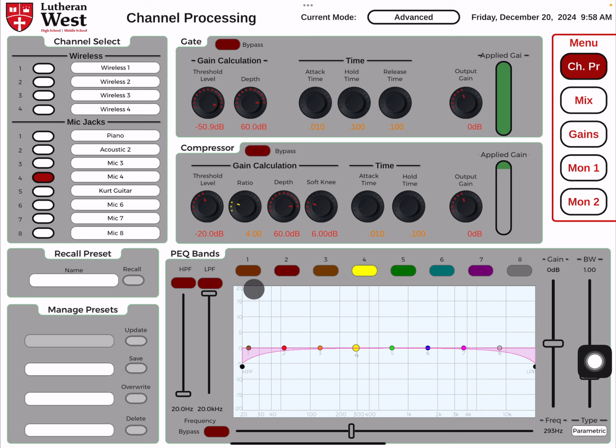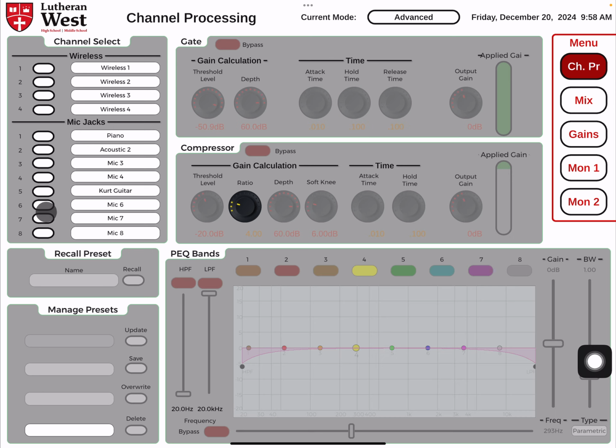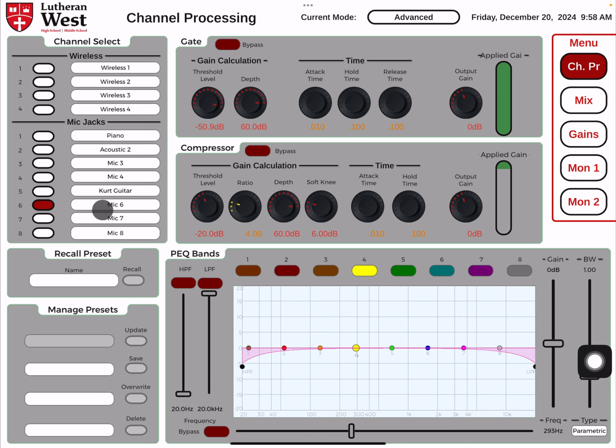So those are things you can do. If you end up selecting 2 channels, you can actually adjust it at the same time, but you probably don't want to do that. So just unselect one and select what you want to work on if you want to make direct channels. Like I said, most people don't know what they're doing on these kinds of things, so they probably won't use this a whole lot, but the power is here.